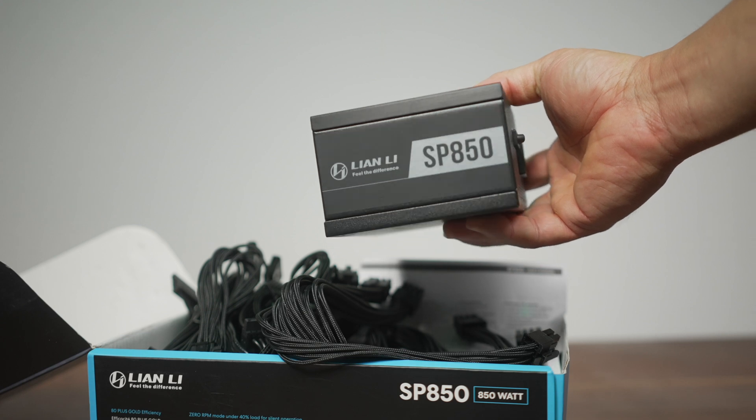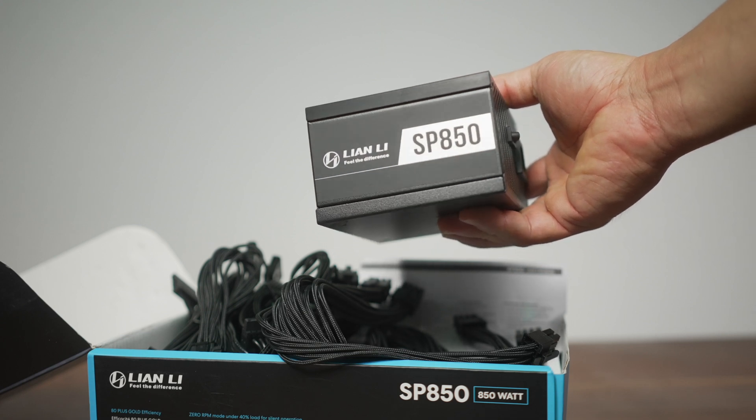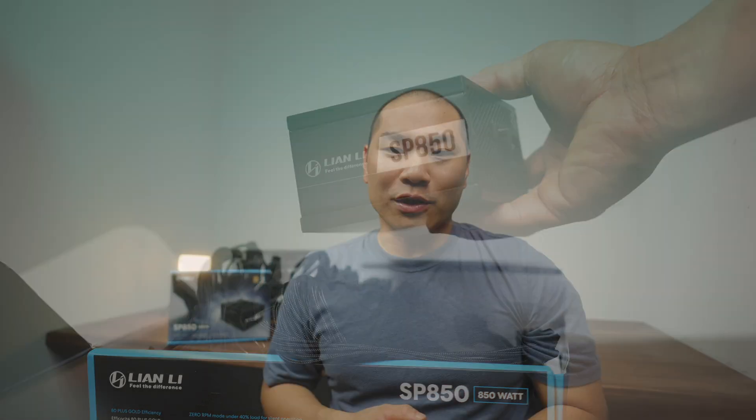MSRP is $150 US, which is quite fair. You get a five-year warranty, which is kind of short compared to Cooler Master's 10-year and EVGA's seven-year coverage. To sum this one up: overall this is a nice power supply, and yes, it is the first SFX power supply to include a 12-pin GPU cable. But if you're looking ahead to the next generation of cards like the upcoming RTX 4000 ADA NVIDIA GPUs, I'm a little bit skeptical this will be a seamless solution. My recommendation would be to press pause on a power supply until cards are released and you know what you need. If you're just looking for something to pair with a higher-powered current generation card, this one is definitely a strong contender. And with the exception of the long EPS cables, the stock cables make for a very elegant build.